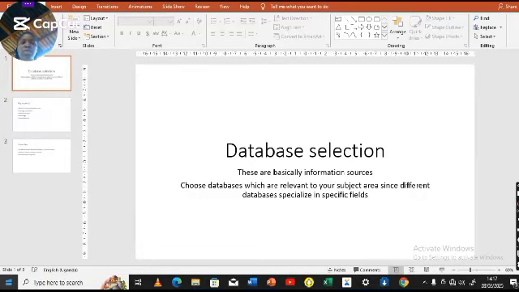This is Atimartha. In this video, we are going to go through one of the components of the search strategy as used in researching topics, like when you're given a research topic. Research strategy is one of the topics in our first unit, information literacy. The component we are going to handle today is database selection. Database selection is basically information sources. That is another name for database selection: information sources.